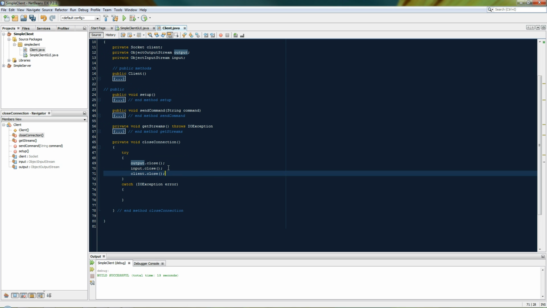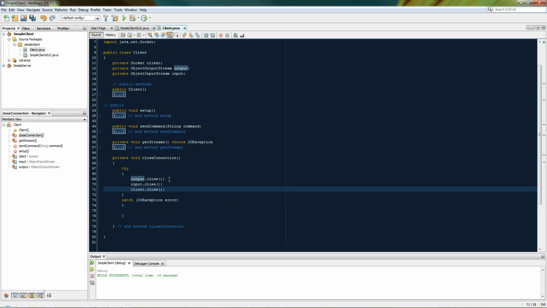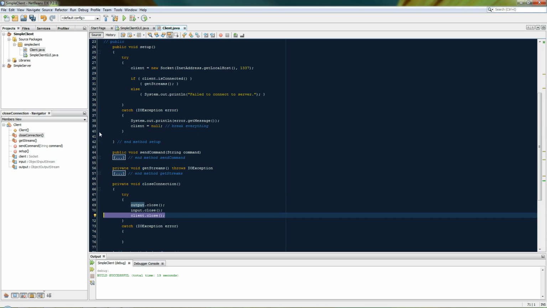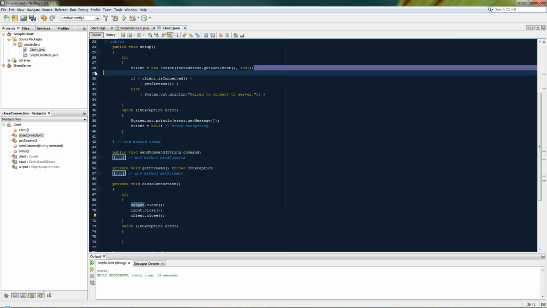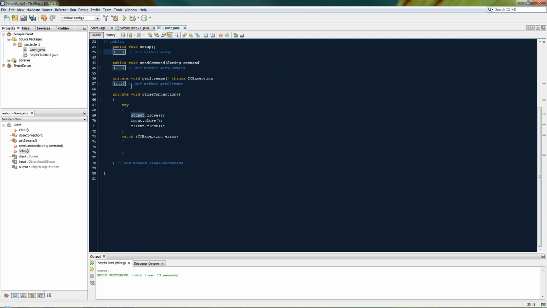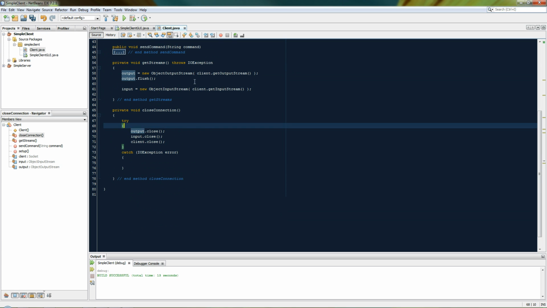So in my example, it's output, input, and closing the client. The client would be last, since it's the first one hooked up. Then in getStreams, we call getOutputStream first, then input stream.